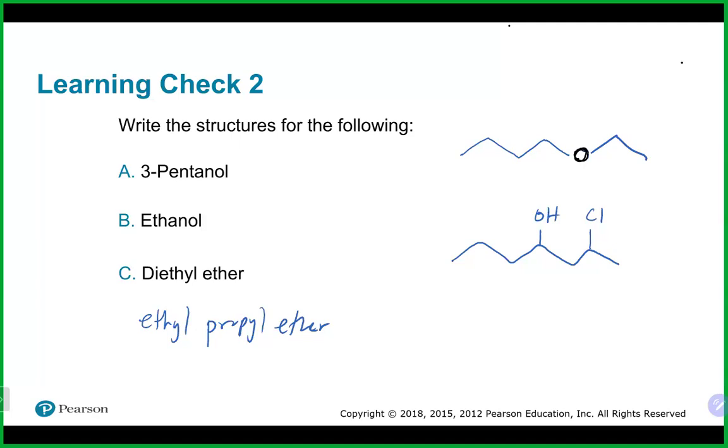Okay, so let's take a look. Since we're drawing here on the left, we always want to work backwards. Remember, the name gives us some information. The first thing we should see is OL, which tells us it's an alcohol, right? And the pentane part tells us it's 5 carbons. So just like normal, we'll lay out 5 carbons here. We'll do a little condensed formula. OL means it is an alcohol, and that is where the OH group should be, at carbon number 3.